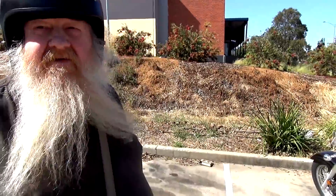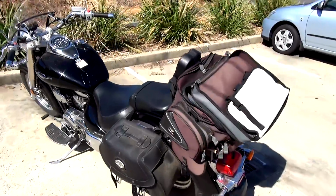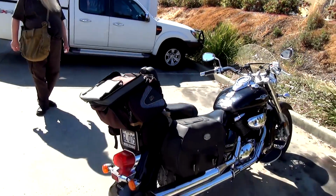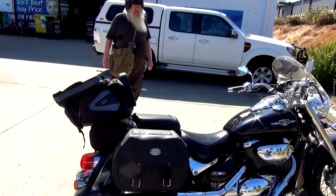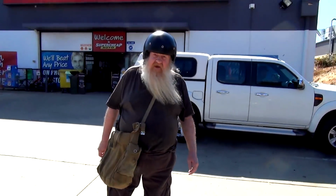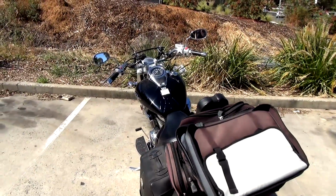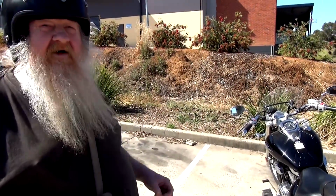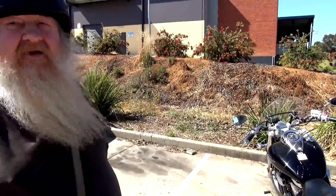So I've got the 2009. Have you? Yeah, okay. Yeah, cool. So, yep, loving it. Oh, it's an amazing machine. Really good bike, aren't they? Yeah. The Volusia, I had it for 10 years and never had a lick of trouble with it. Brilliant bike. The only thing that I had with mine was the drive shaft. Yeah, the splines. With the Volusia, I had a bit of an oil leak on the back. And that was just the final drive apparently. It wasn't sealed properly. It was a very minor leak.